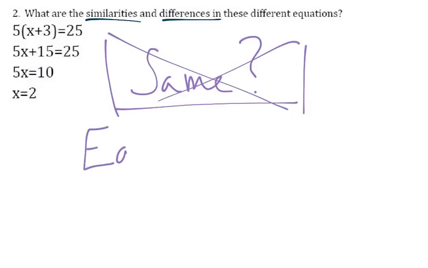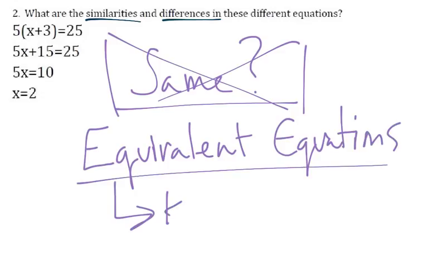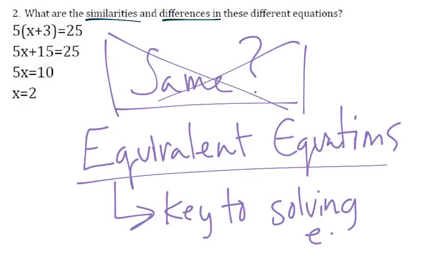We call them equivalent equations. And equivalent equations are key to solving equations. Because the whole reason we solve an equation is to get it simplified to a point where we can say, this is what the variable is going to be in this situation, and then we use that. Usually we have some sort of problem that we're tying this to, and so we would use that to then answer our question, saying, yes, we have 2 underwater pigeons.